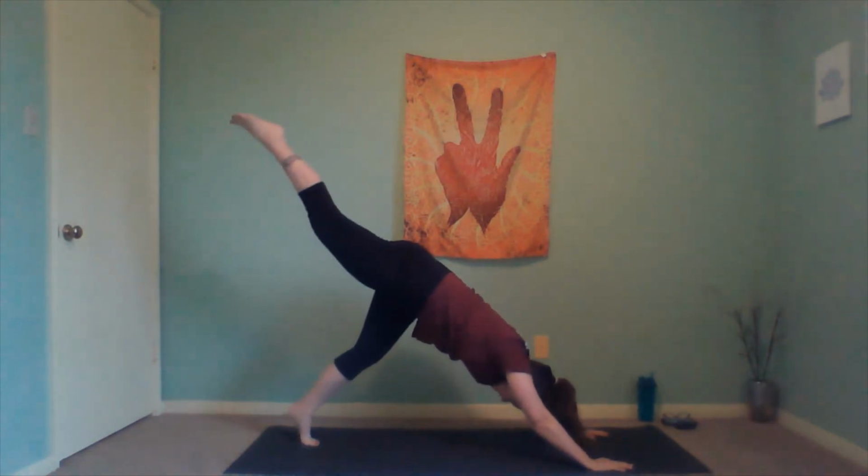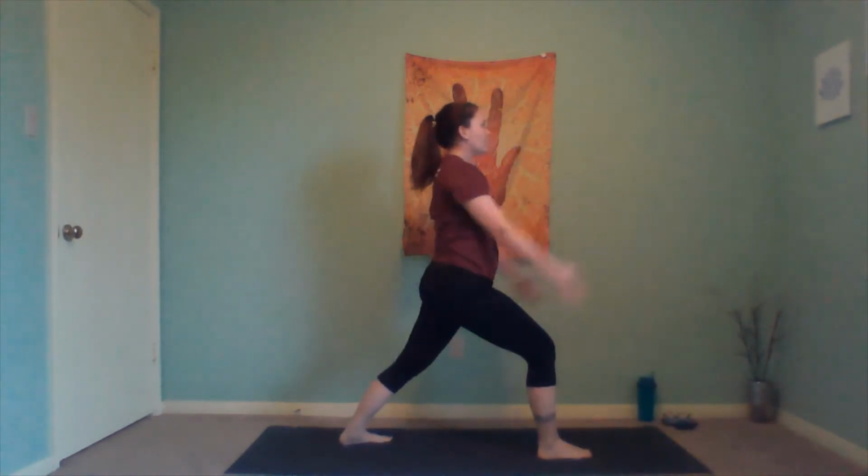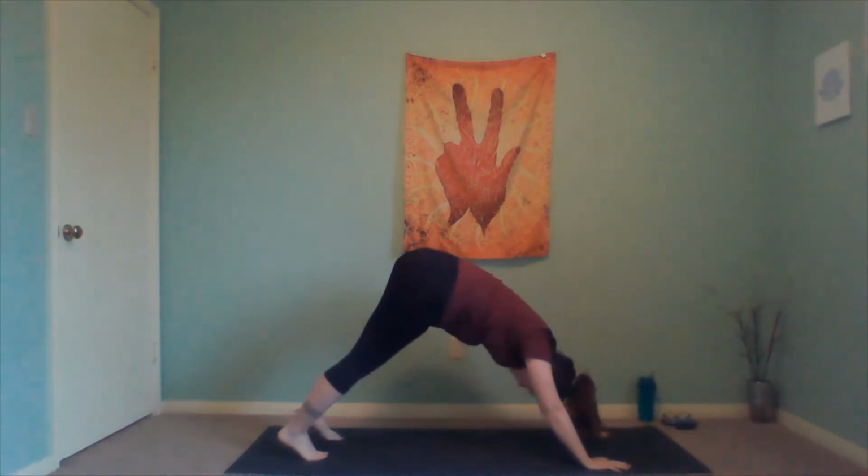Inhale, right leg rises. Step forward. Okay. Rise when you're ready. Warrior one or high lunge. Exhale to release. Let's swing the feet back, hips to the sky.